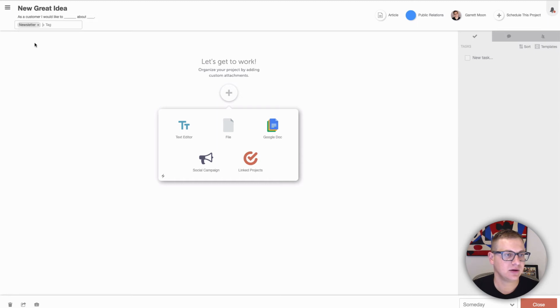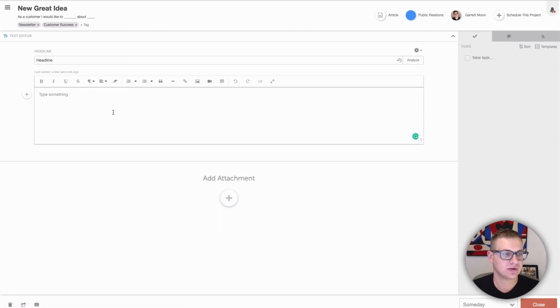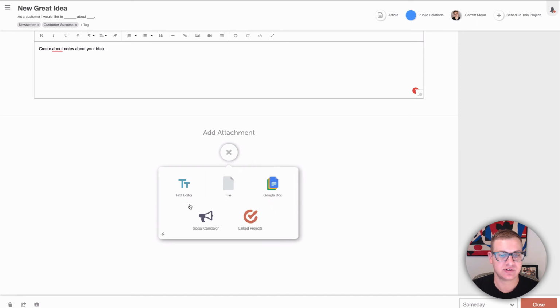Tags can be added. We have a few tags in the system already, and I'll add a few of those. Those can be used to create deeper levels of categorization as you need it. And the other thing you might want to do at this point is potentially add a text editor where you can write notes, create notes about your idea. So if you're having a chat or there's an email conversation going on, and you develop a conversation about it, this is a great place to attach that. If you need to upload files or anything like that, those options are available here as well.